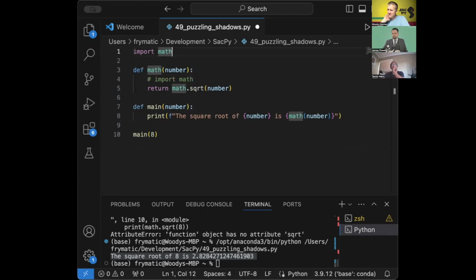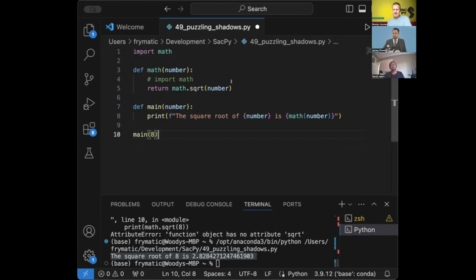All right, it's the second entry on the stack. And at that point in time, we go through looking at the print statement and we try and call the math function. And that works because math is defined in the global scope. It's not defined in main's local scope, but it is defined in the global scope. And so we go to the function that begins at line 3.